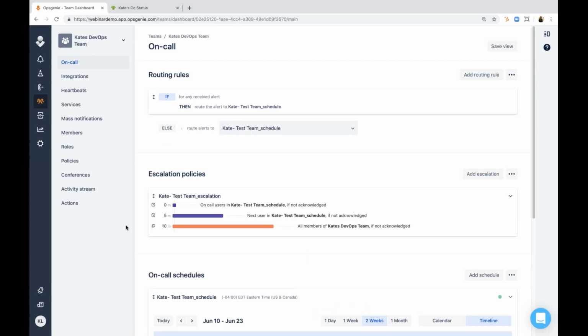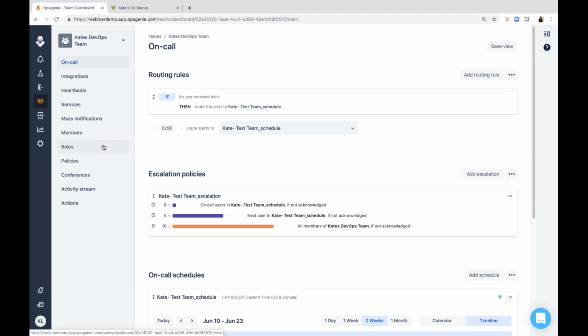You also can set custom roles for your team members if that's something that you'd like to do within your organization. So that's something to note. One of the great things about Opsgenie, we tend to keep these demos pretty high level because it is a lot of information in a short period of time. But there is a lot of flexibility within Opsgenie to really tailor how you set it up to your organization and your organization's needs. So that's just something to keep in mind as we move through this demo, that we're really just kind of high leveling it here.